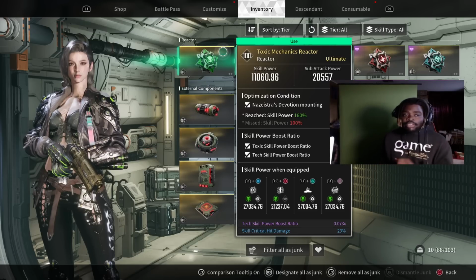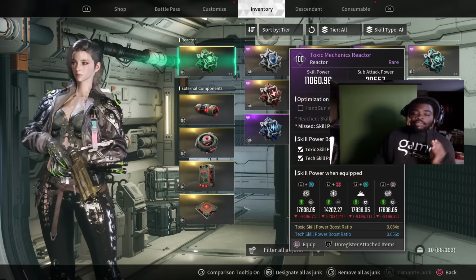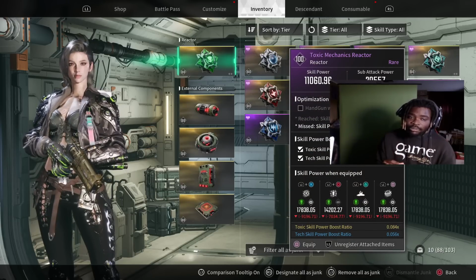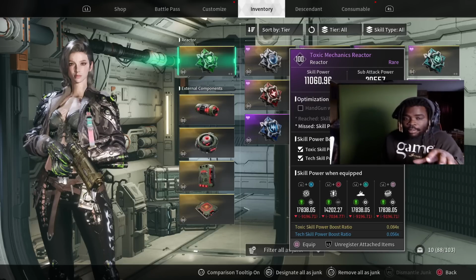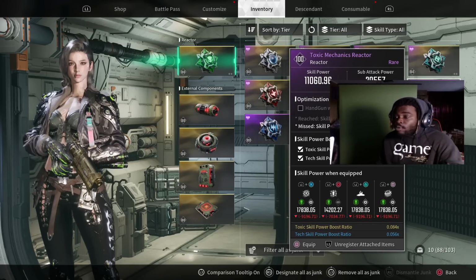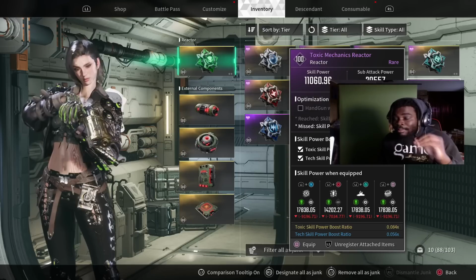Now the thing about this is, you could get a god roll one. I want you guys to look out for it. It will be something that looks like this. It has toxic intake towards the top, and it has toxic intake towards the bottom. As you can see, I have a toxic skill boost power ratio, and it has the gold status basically. If you can get a toxic intake with gold status at the bottom.